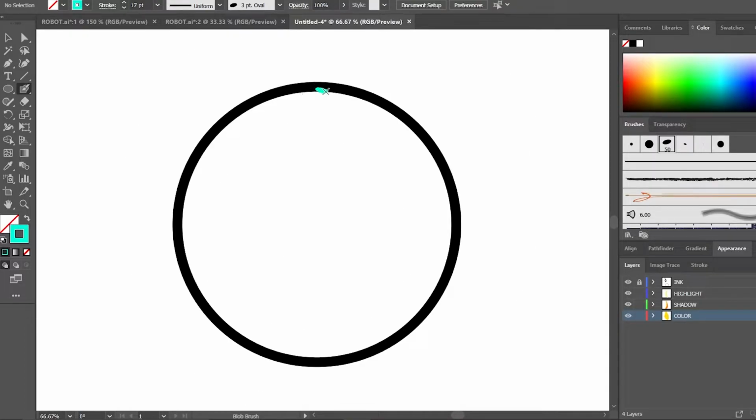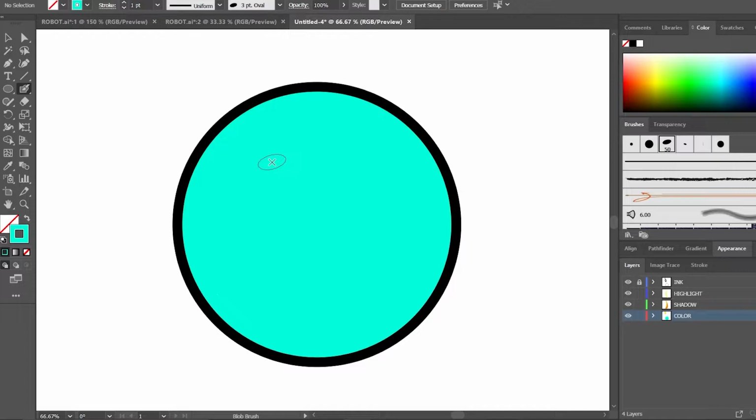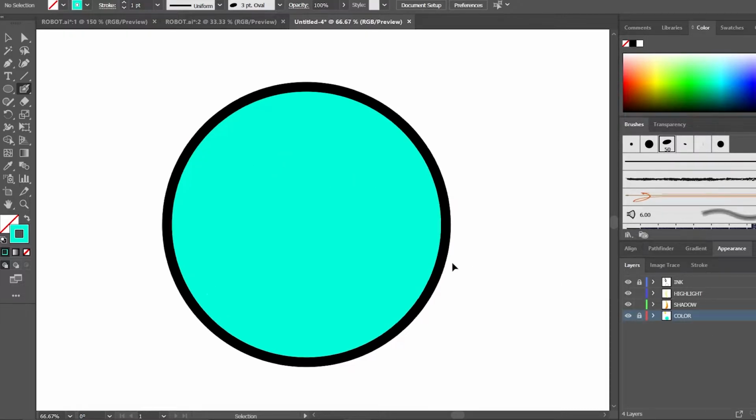I know there's probably faster ways to do it, but I like coloring this stuff in. I don't know, something peaceful about it, and I need all the peace I can get in my head, so it's calming to me. Boom, we colored it in, like coloring a coloring book, right? Like I'm going back to first grade or whatever.